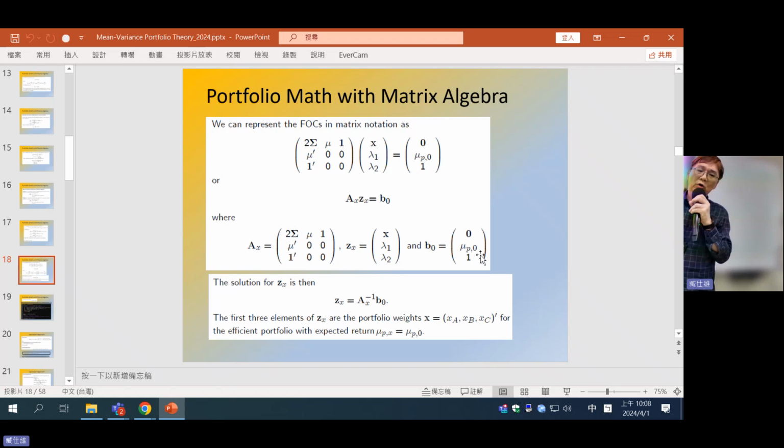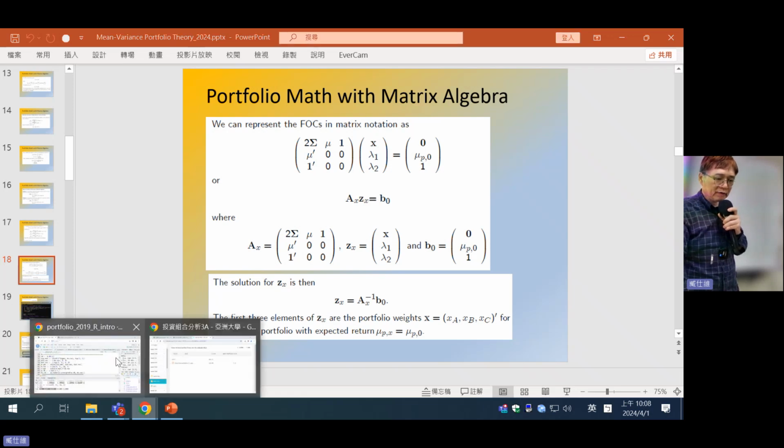But if you want to do some more advanced studies in portfolio analysis, you probably need to understand the formula behind that. So this is the codings we have here.